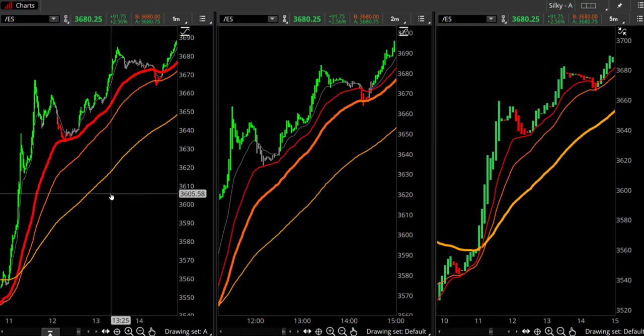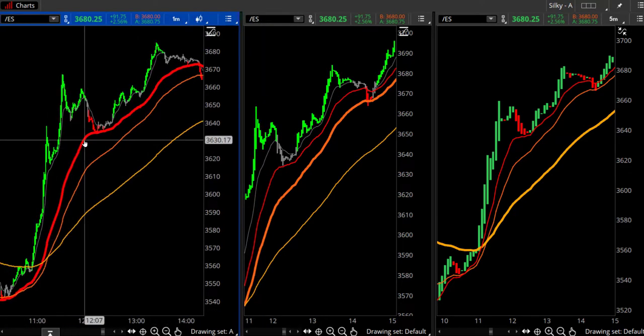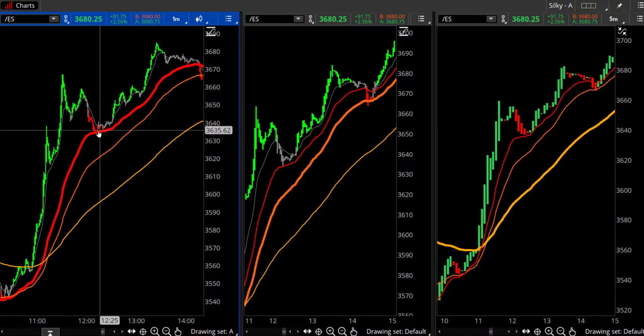Now, I've been using 50 EMA for the 1 minute for years. I'm going to guess 4 years, maybe even 5 years now. A real tentpole in my trading. But these last few days, I've made a little bit of a change, which is this is not the 50 EMA. It's actually the 60 EMA.